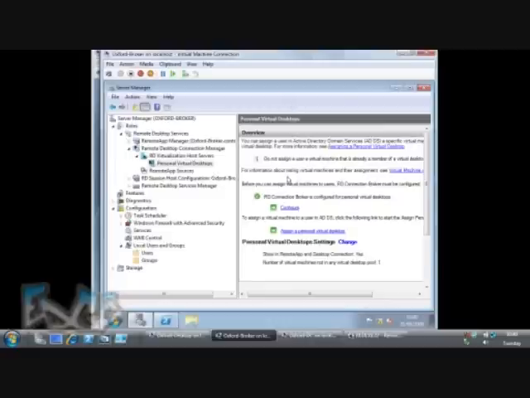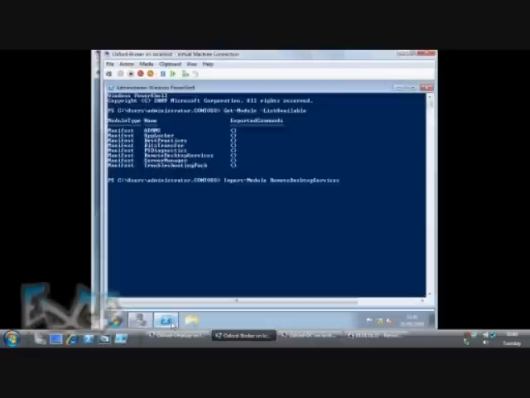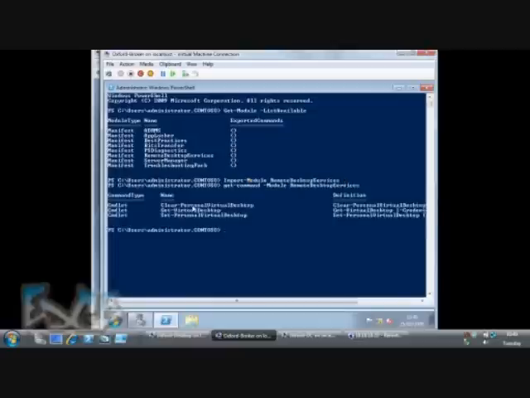Since I mentioned PowerShell, if we just have a look at assigning personal desktops, if I go to PowerShell on this computer, you can see there's a module in PowerShell for remote desktop services, and if I import that module and have a look at the commands that are in it, you can see there are only 3 of them, but they are get a personal desktop, set a personal desktop, and clear a personal desktop.